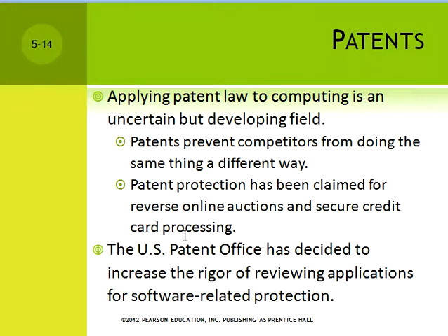Secure credit card processing: some companies were doing that and they felt that the patent should be given, but the court has still not allowed that, because it would mean there will be a monopoly of this company, just for credit card processing. They want to have more competition in there. So the US Patent Office has decided to increase the rigor of reviewing applications for software related protection. I'm sure you can see from here how complicated this area is in the case of patents, whether they should be giving the patent or not. Very challenging.